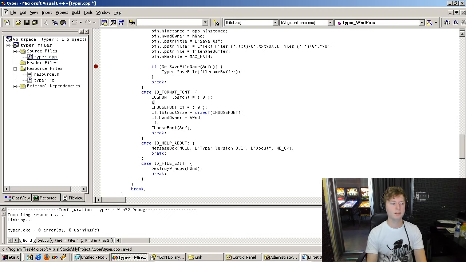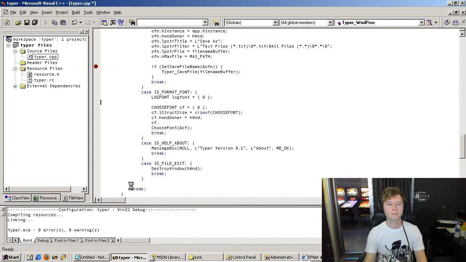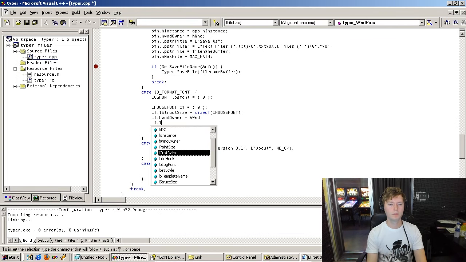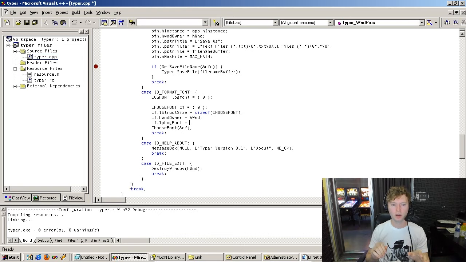What this thing is, essentially, is a structure that describes the properties of a font. And this structure member here, lpLogFont. And again, that's Hungarian notation for a long pointer to a LOGFONT. The long pointer part is a holdover from the Win16 era. So what do we got?